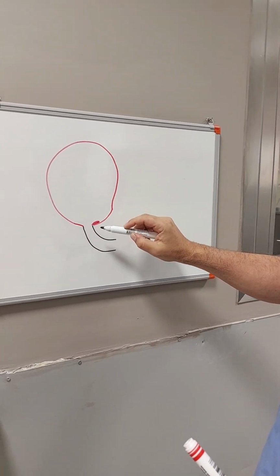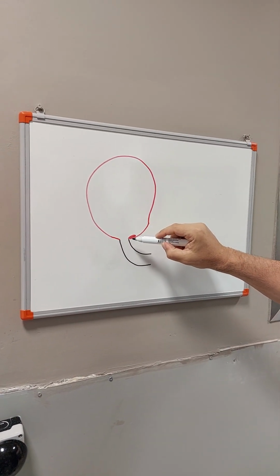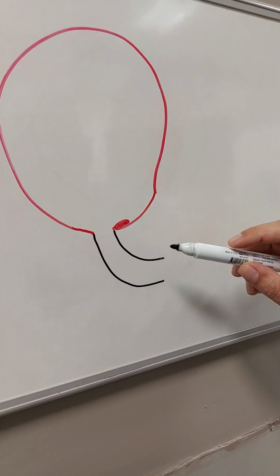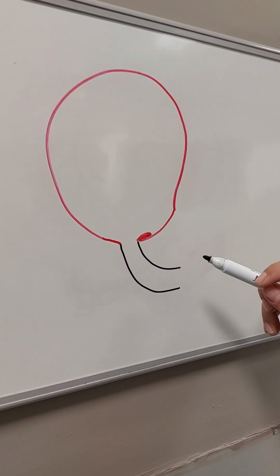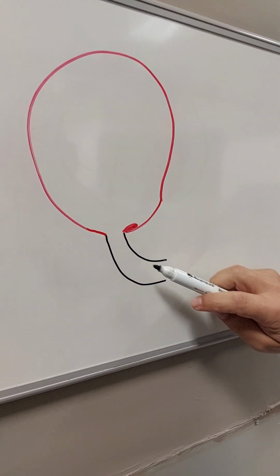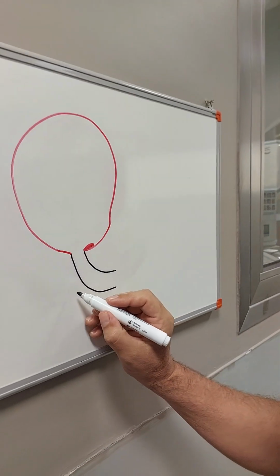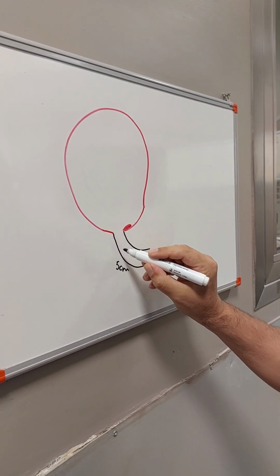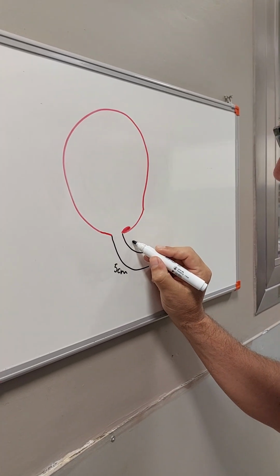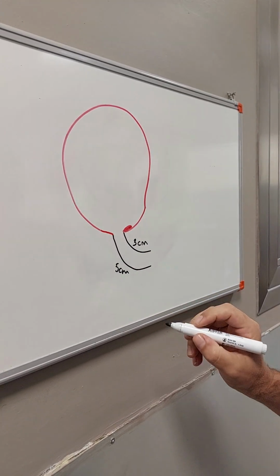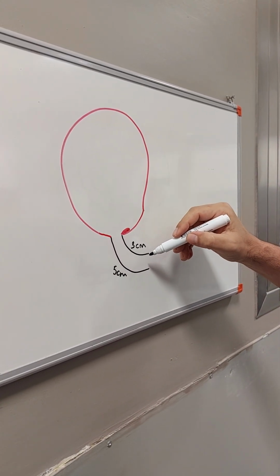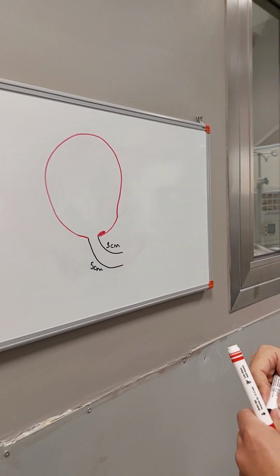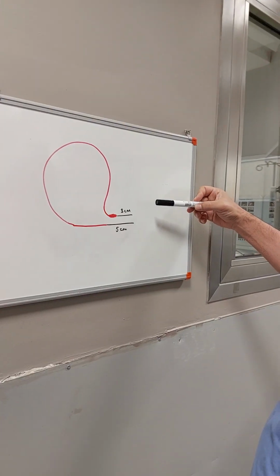Okay, with the flexible, I draw it again. This is the missing part, and we want to fulgurate this area. But when we go inside with the rigid instrument, we straighten this urethra. And look, this larger curve is 5 centimeters, but the inner curve is like 3 centimeters, okay? Because it is on the inside, the curves are different. So when we go with the rigid instrument, let me draw it again. Okay.